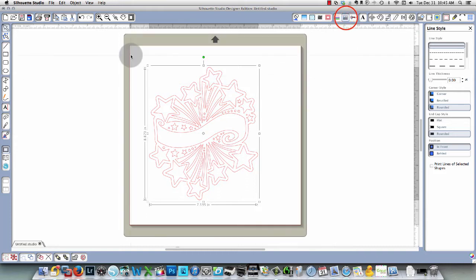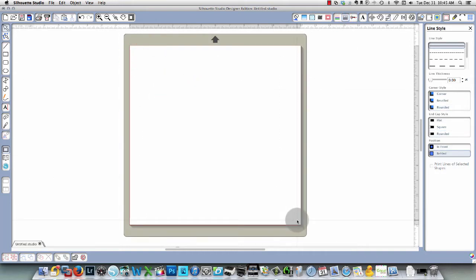I'm going to go back to this, and I'm going to get rid of this image because I'm not going to need it for the next thing I'm going to show you. Now it's time to talk about resizing things. I'm going to explain two things. I'm going to explain resizing just any old shape. Oh, one other thing I'm going to explain as we do this.